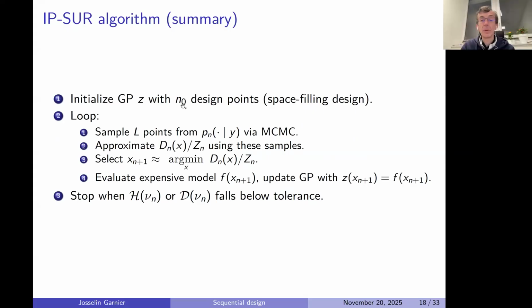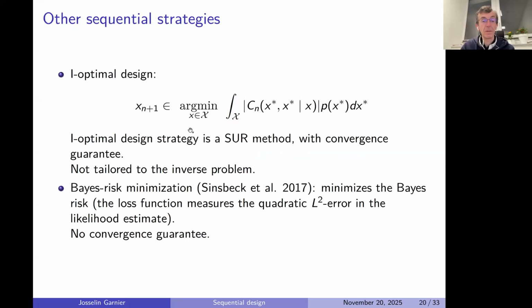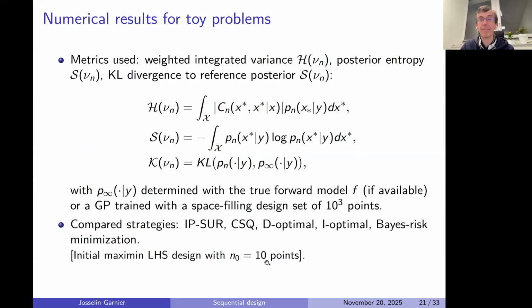I was wondering a little bit, Josselin, you mentioned the first step is the space-filling points. Couldn't you go with the sequential design all the way? Why did you choose, or how would you choose, N0? Would it relate to the roughness, for instance? Here, in all examples, it was 10. It's a little bit arbitrary. That's the minimal number, let's say, that gives you a way to first estimate the hyperparameters that we were discussing.